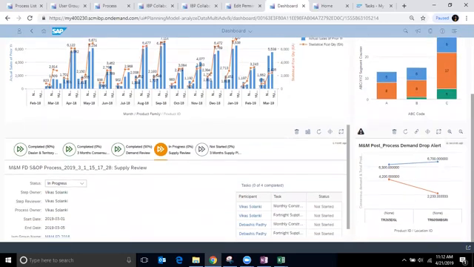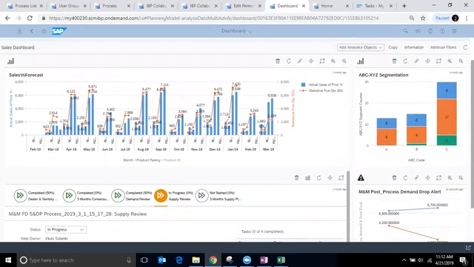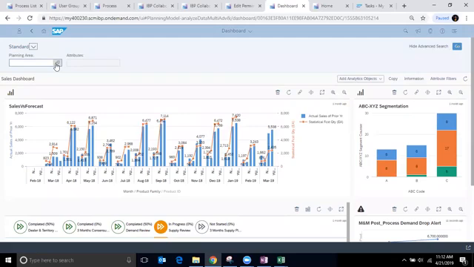Top left corner, it shows the planning area. Do we need to enter something there? No, this is not mandatory. This is just for filter purposes. How do we know which field is mandatory? Whenever you add a dashboard, you will notice that it is not specific to any planning area.